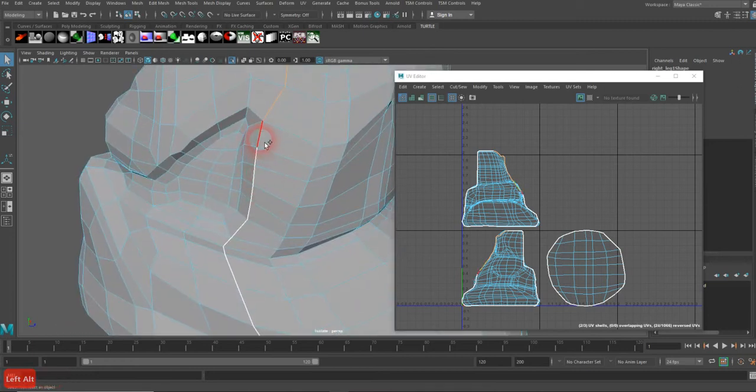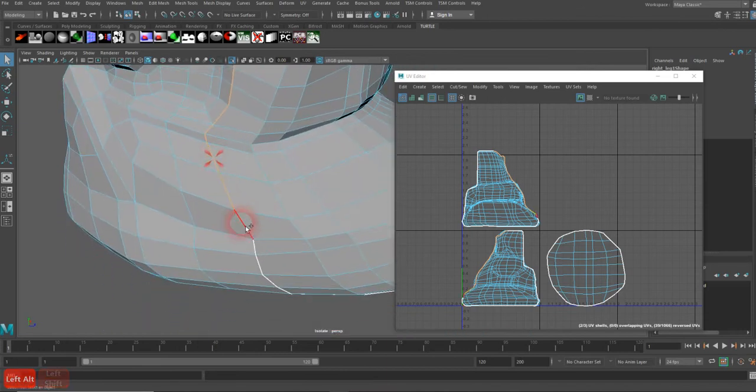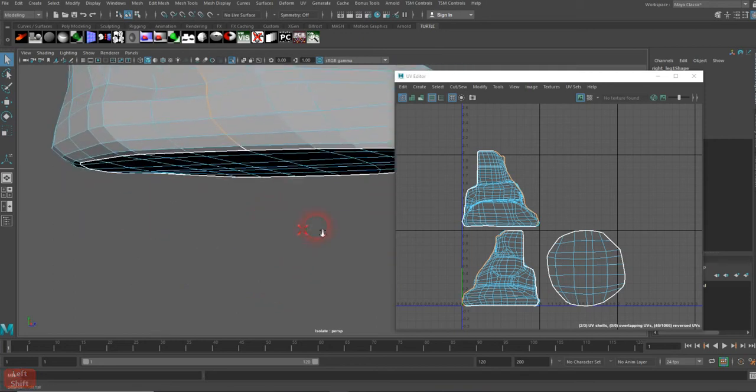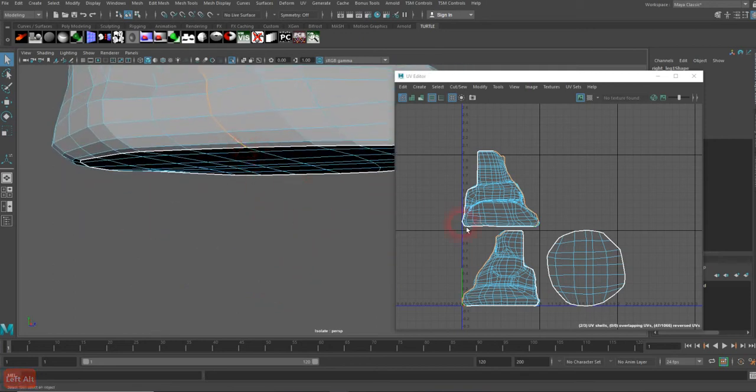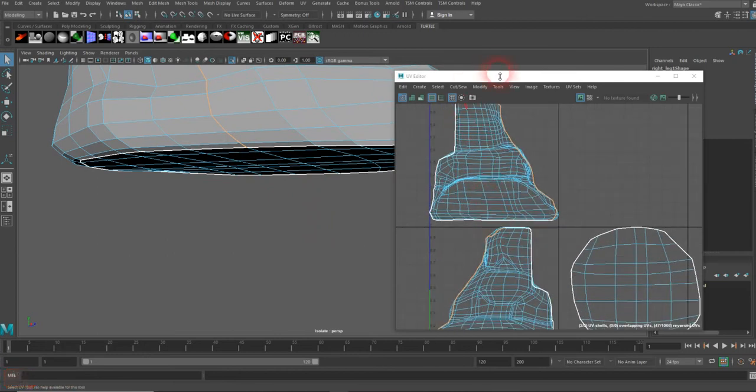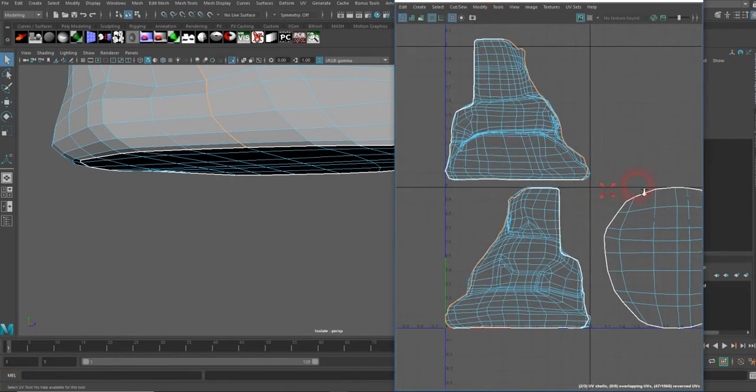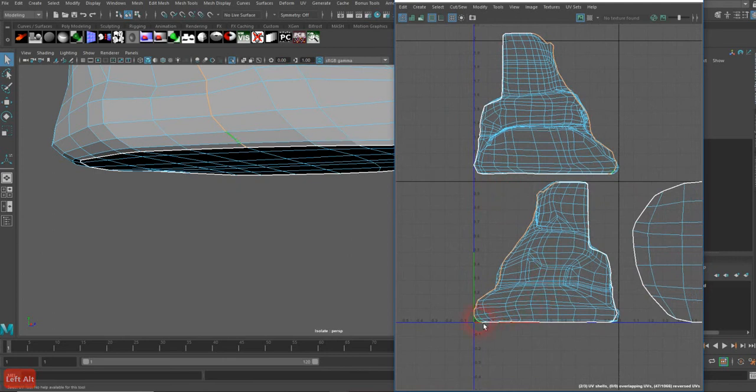Because it is a very irregular path, I cannot shift select all the way down to the bottom. Okay, so I'm just going to go down there, and this last one too. And you can see in your UV editor that when you do that selection, the edges on these two sides, only those which are sharing these edges, are selected.